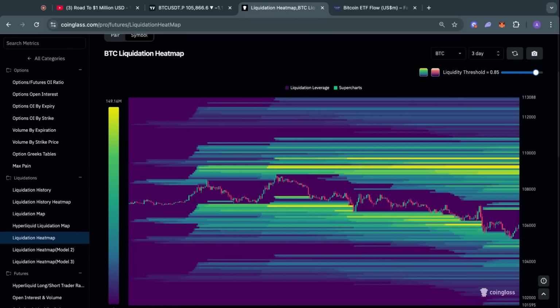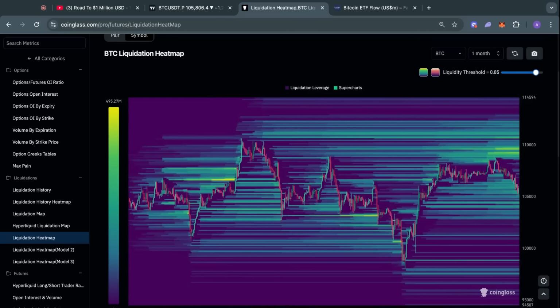Although there are some potentially bullish signs here in the short term, because if I take a look at the Bitcoin liquidation heat map, first of all, on this 3-day time frame, we have now taken out most of that liquidity to the downside on this time frame at least, meaning that right now most of the liquidity is to the upside, sitting at around 109K, where we have the biggest pocket, but there is already big liquidity sitting at around 106.9K as well. On the 1-month time frame, we have a bit of a different picture, because yes, we still have massive liquidity around the 109K level to the upside. However, there is still a decent amount of liquidity to the downside as well, sitting at 104.5K.